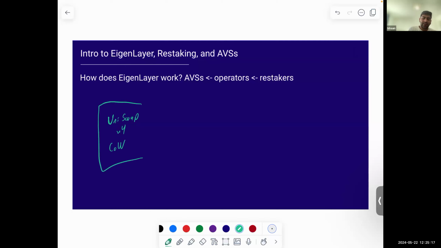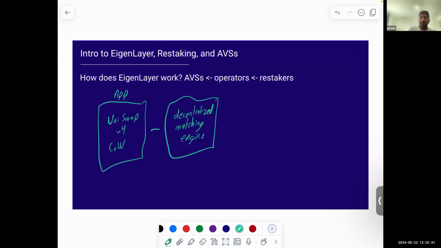And that is effectively your app layer. And in order to build this, you're creating this decentralized matching engine, which is effectively enabling your application. And this decentralized matching engine is going to be the AVS.